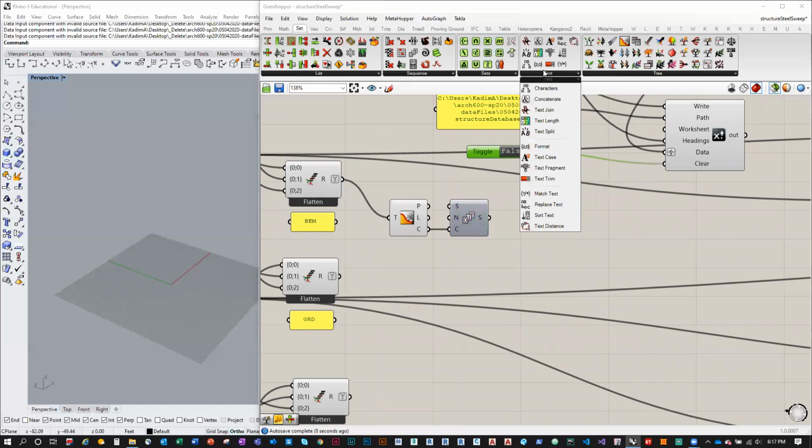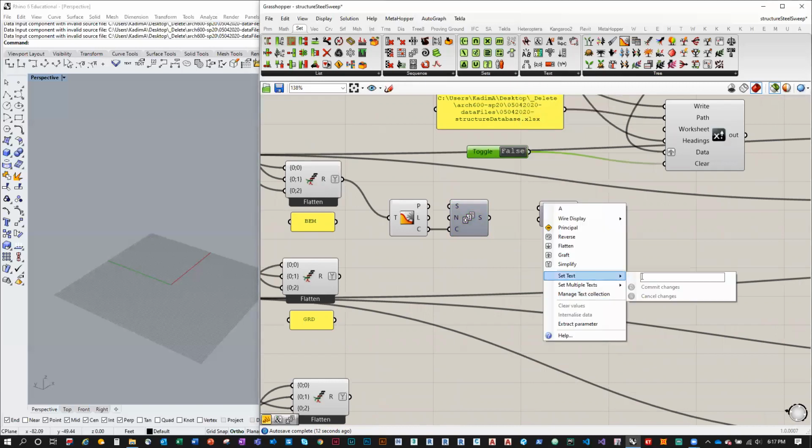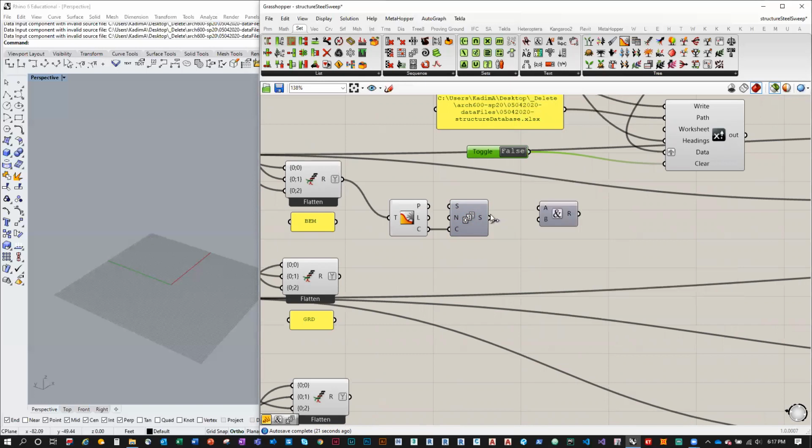So now I can go to text and get a concatenate component, and I can concatenate the letter L. Concatenate basically means string together or stitch together. So the letter L for level with the numbers here, and that should give me, if I hover over, L1, L2, L3. Now I need to generate a series of numbers for each indexed item.